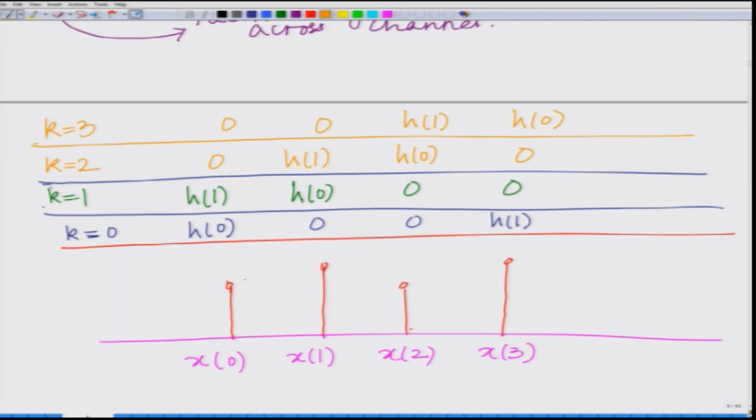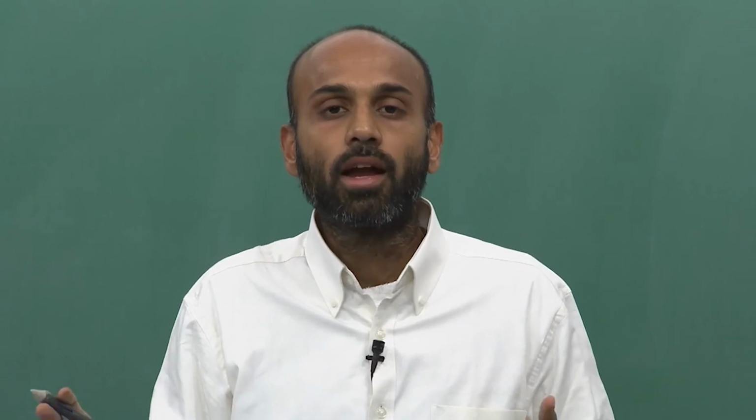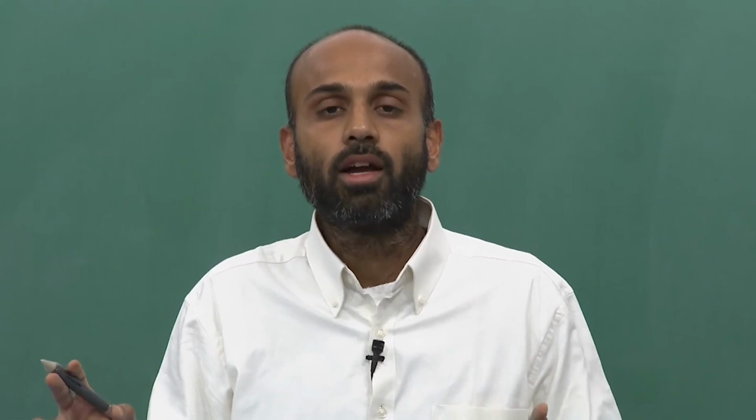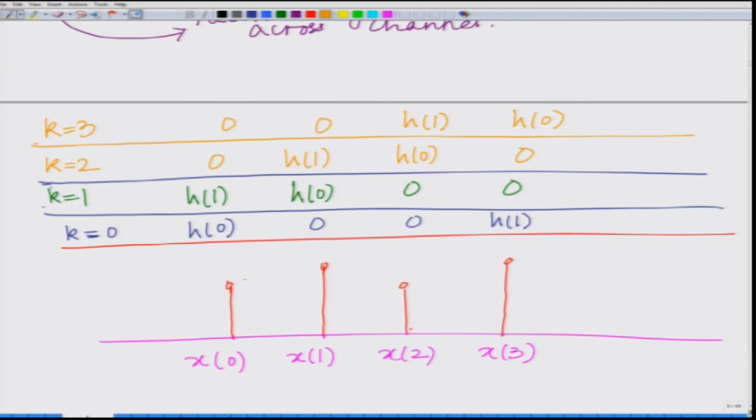And now as you can see, as a result of this, if you observe this figure closely, I have the symbols x0, x1, x2, x3, and the channel taps, or the channel filter, H0, H1. You can see that the channel filter is rotating over the transmitted symbol. In the first step we have H0, H1, and in the next step H1 has circularly shifted to the left. So, H1 has circularly shifted. If you observe this, this is basically a circular shift.